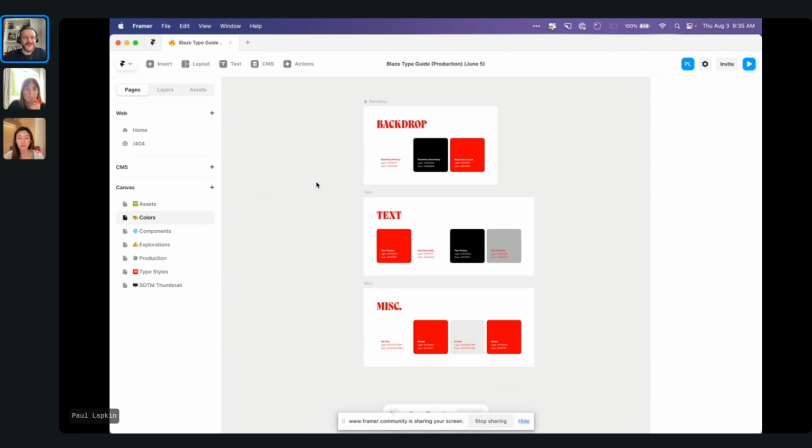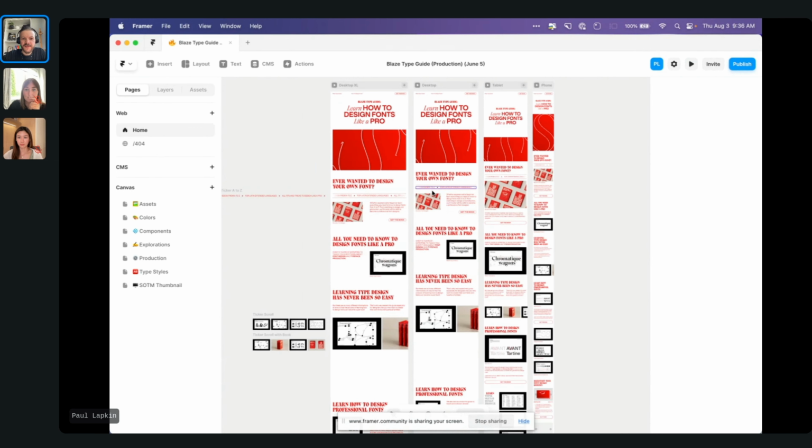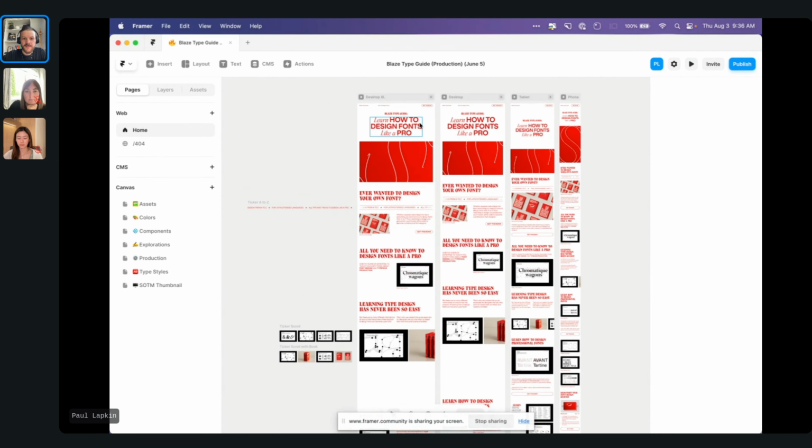I did try the red version. It did look a little bit devilish, so we opted to just use white text instead. But that is another topic. We'll just be jumping into how this file was actually made.